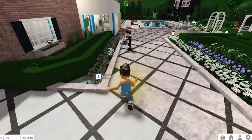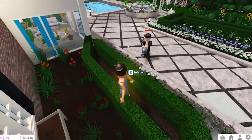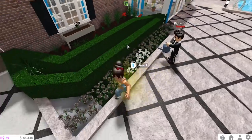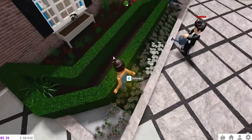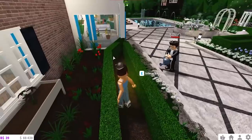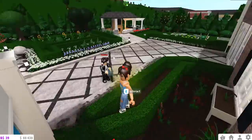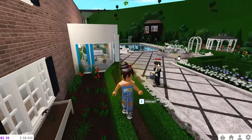But anyway, I put a sprinkler here, I'm sure of it. All of my plants here are dying. Rich has just been sitting here watering them. I swear I did. And this part is supposed to be dirt as well. See, there's loads of things I can do. It's so big. I forget. I swear I put a watering one here. Do not say one, Amber. You do not care about these flowers. Whoopsie! I can't even afford to have one either.